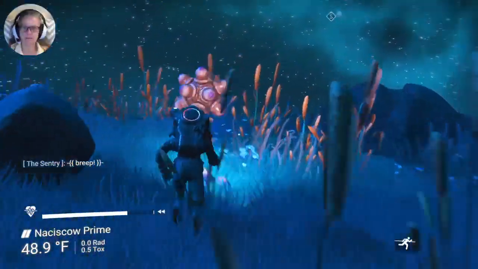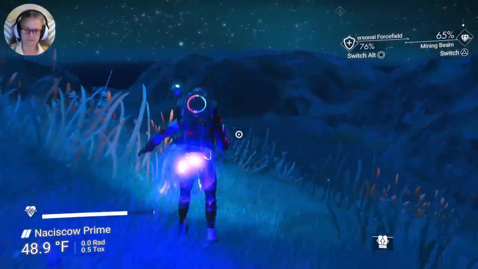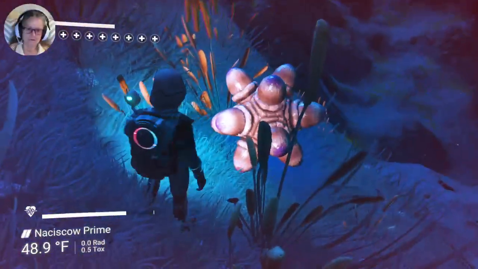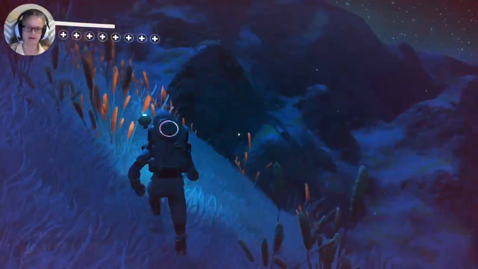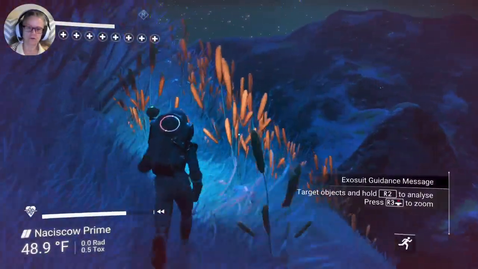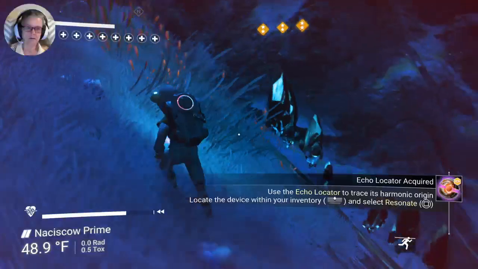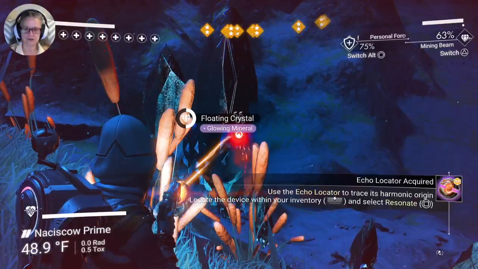Hey, you! Stop! Stop! I just want to feed you! I don't think he wants to be fed. Oh, come on! Oh, he stopped. There. Look at him. Ew, he's kind of gross, really. I don't really like that animal too much. All right, where's some more Gravitino? Oh, floating crystals are pretty cool. These look like corn dogs, these plants.